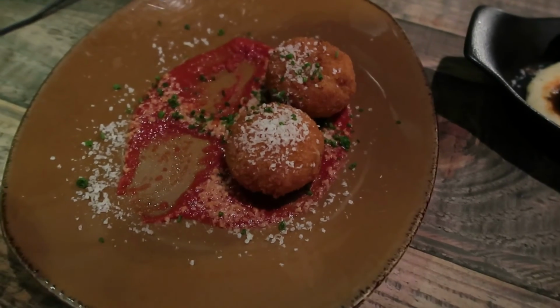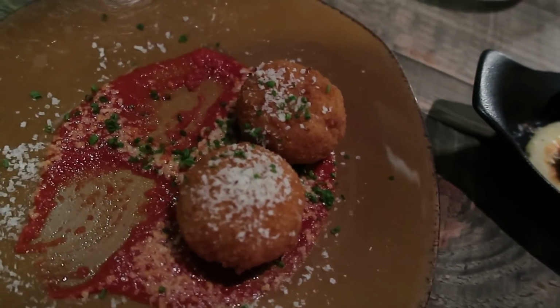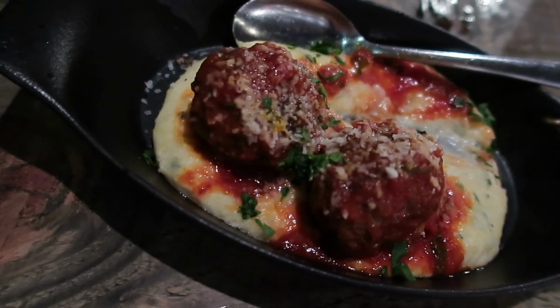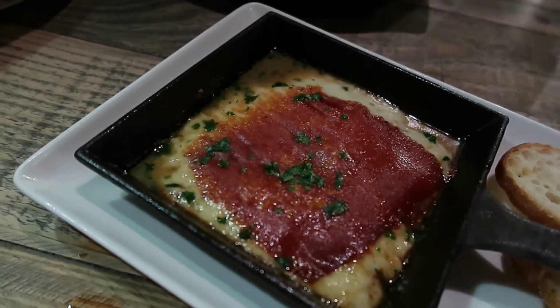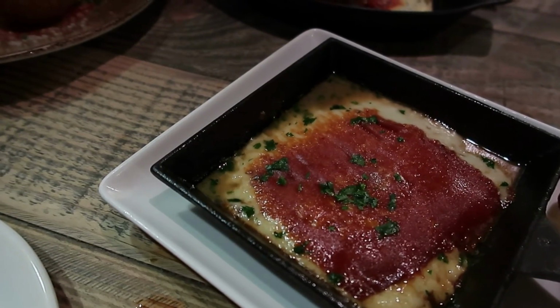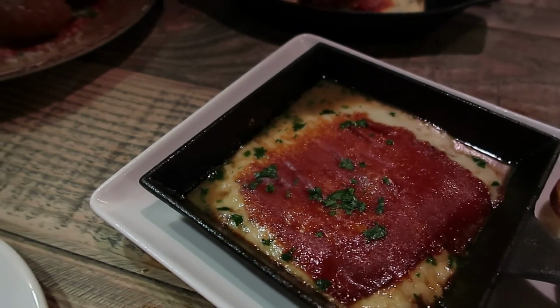Wine Bar George in Disney Springs, and we are having appetizer feast for dinner. We started with the mac and cheese bites, which are pretty good, and we also have meatballs that we've heard are really good too. And this is called Saganaki on Fire. If we like it a whole lot, we may have to order another one, because I did not have the camera ready when they brought it out and lit it on fire. But it's cheese, and they light it on fire, and it smells wonderful. We're upstairs right by the window. We can see the stage and the lake.